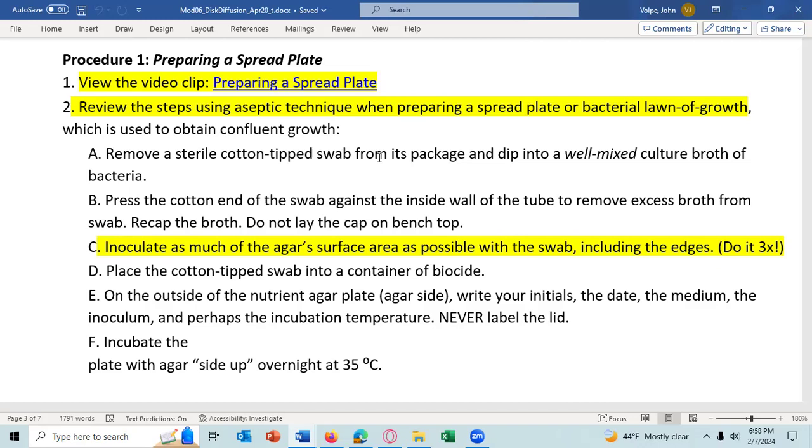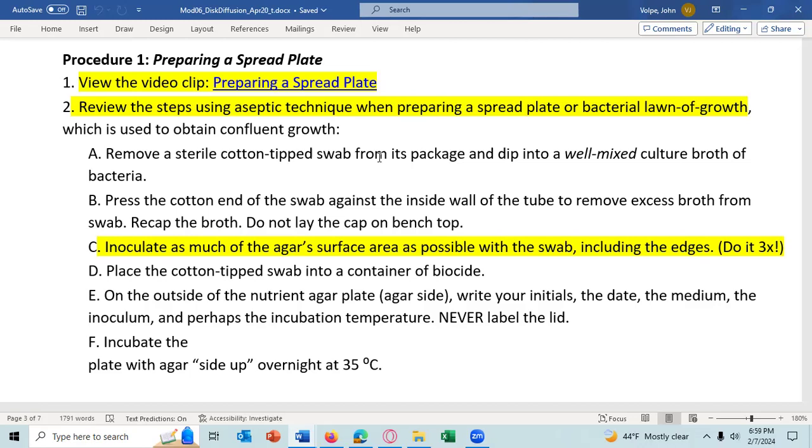Then you take the cotton swab and move around the edge of the plate, which is hard to show you because I don't really have a plate here. The reason is that when you're swabbing like this, sometimes you won't get the edge. This puts the bacteria everywhere on the plate, and then you grow it as a lawn of bacteria. Bacteria will grow everywhere, sort of like grass is everywhere in a good lawn.